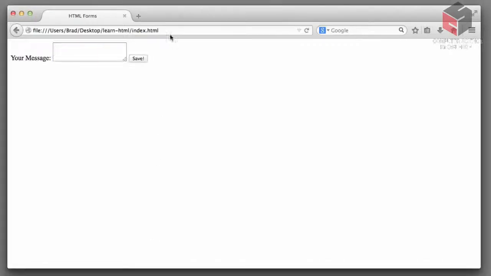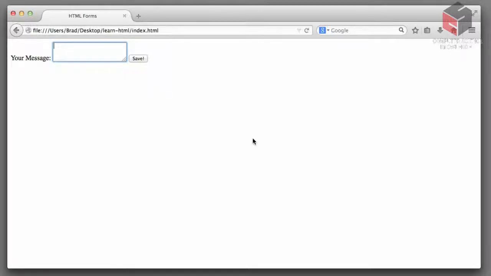So now if we save and refresh, we can see that there is a much larger box than the traditional text input that we've seen in earlier examples. So now users can begin typing their custom message, and if they hit enter or return on their keyboard, they can even go down to second and third and fourth and fifth lines. So the textarea element is how we receive a paragraph, or actually multiple paragraphs of text.